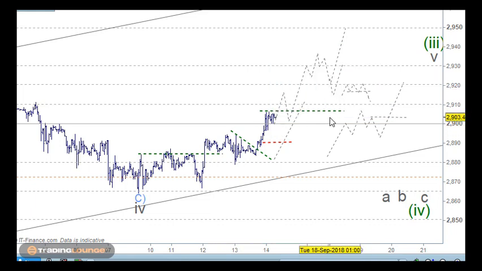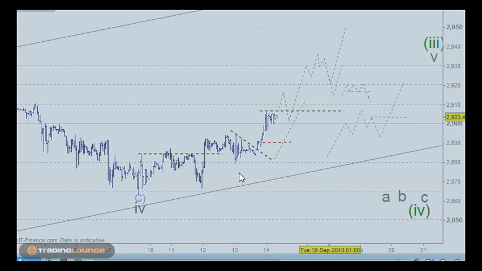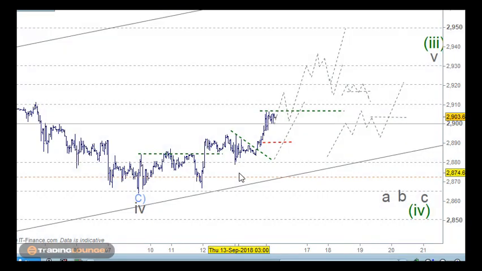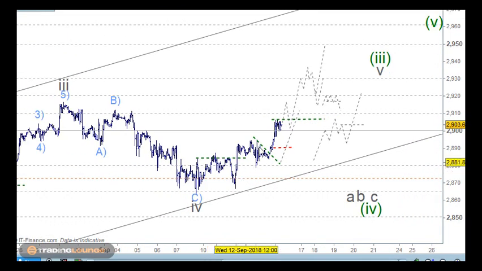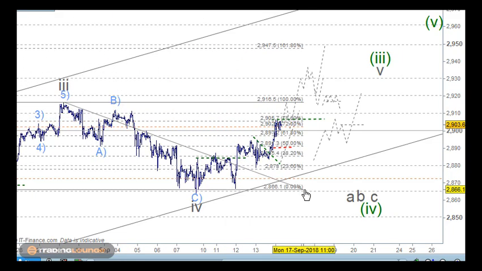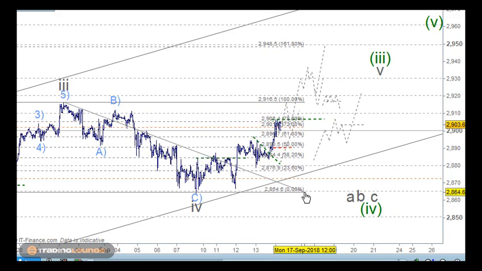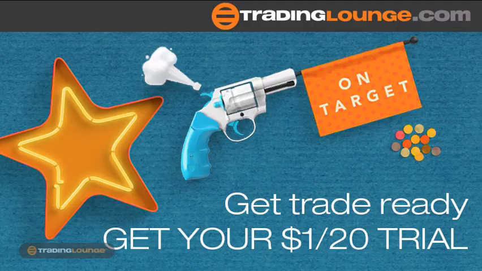I'll just save that stuff there. But yeah, all looking good here for the time being. The other point here that we normally look at too is from this high here down to this low here at wave 4 here. We can see that we've got the 61.8% here, which is here.